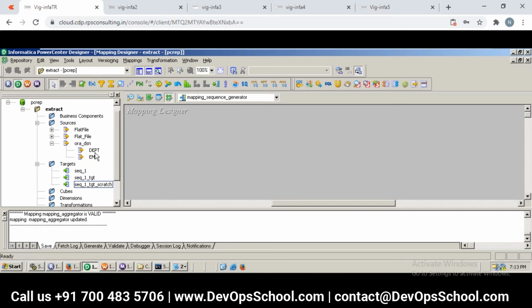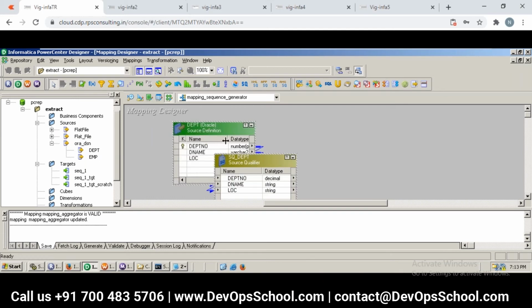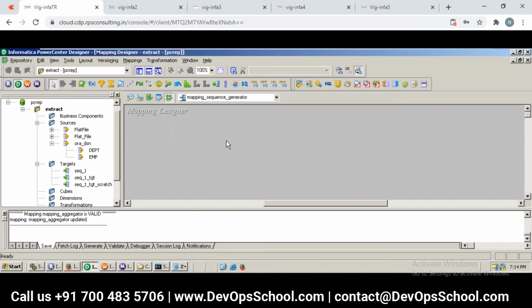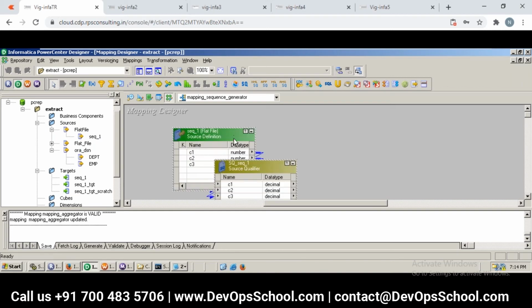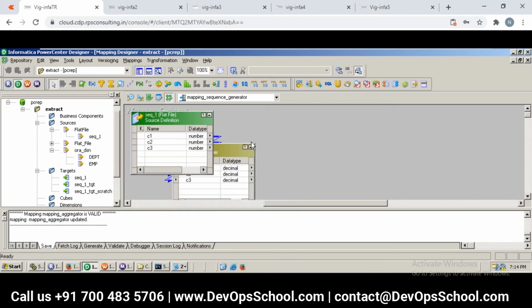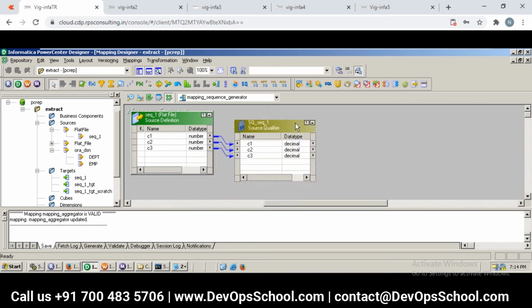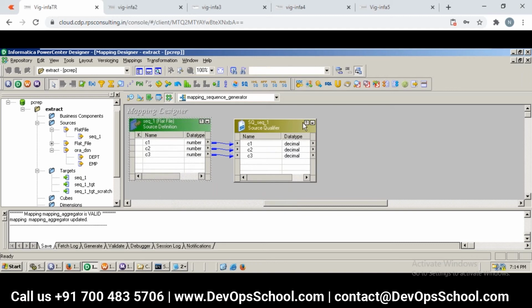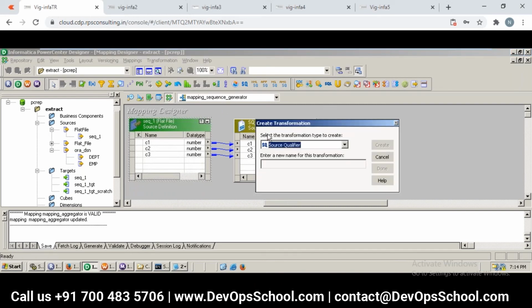Now let us take department only. Yeah, I think we are dealing with the database too much, right? Let us take a file now. Let us take a flat file. Input as a flat file. Let's also talk about some examples. Flat file also. And the transformation is what? Create and select sequence generator. Yeah, we got it, right?